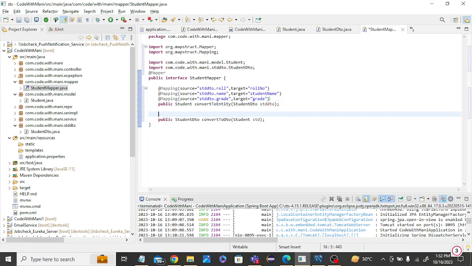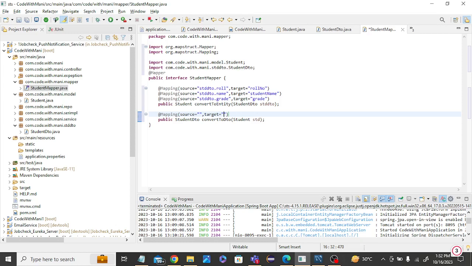Okay, at the rate mapping, source and target. Source, spelling s-o-u-r-c-e, the s is small. Target.